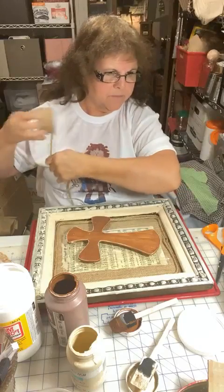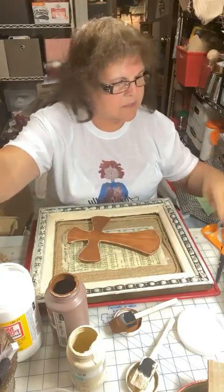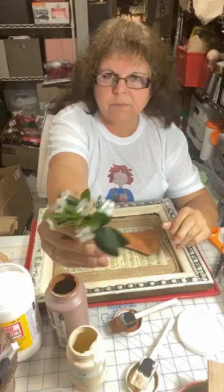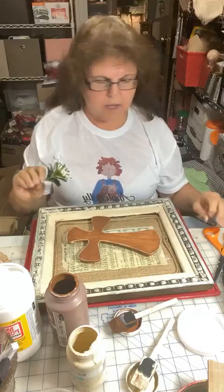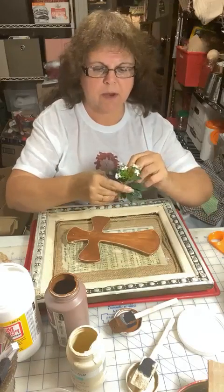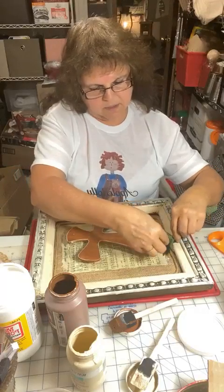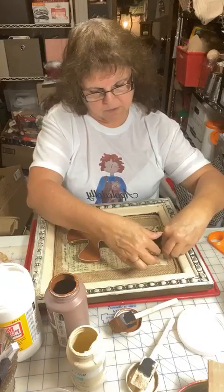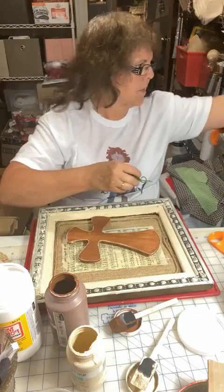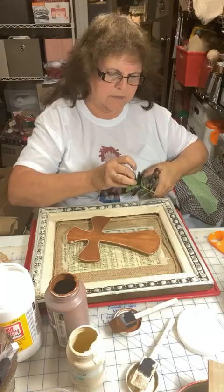So I have, let me put this away, get it out of my way because it's going to go flying on the floor. I have this small bunch of flowers. I'm not sure where I got it. It probably was from a bunch of flowers I got. And I'm thinking it would look nice down at the bottom of the cross. So I'm going to trim this stem off. We don't need all these leaves.